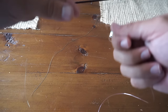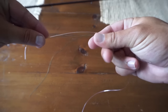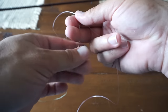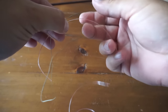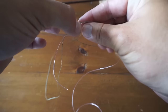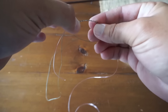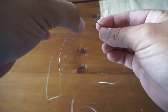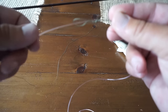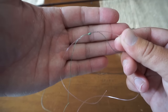I'm just going to tie the uni knot right here for you on camera. I like to line up my line like that, essentially where the braid and fluorocarbon are across each other straight. I start with the braid first and I make a loop in it. You see I have the loop and it's lined up with my fluorocarbon. Now I'm just going to twist the braid through the fluorocarbon and the braid loop that I made. You can see I do about 8 to 10 wraps around it — just little wraps around both the braid and the fluorocarbon. You grab the main line and the tag end and you pull it. There you go — you have one side done.